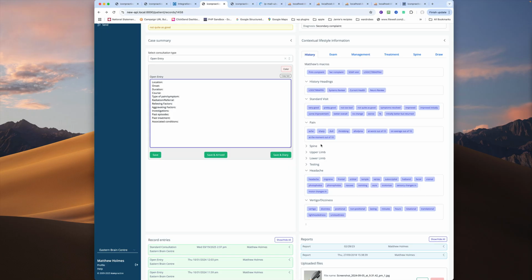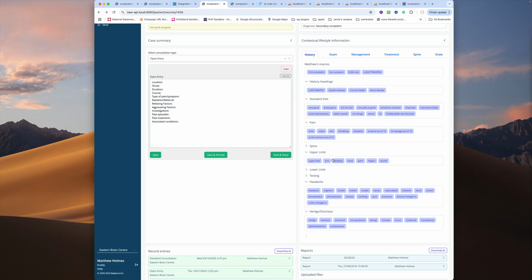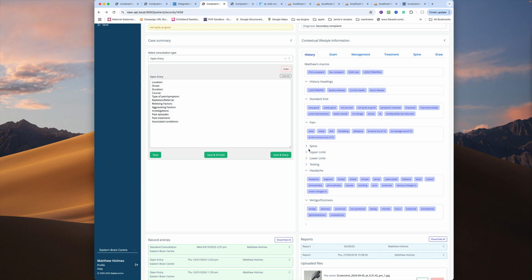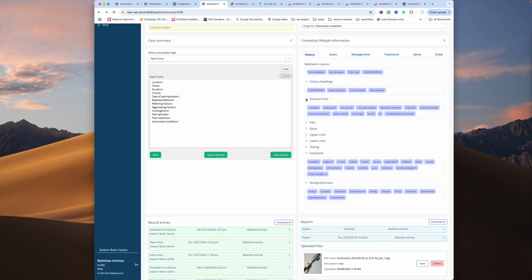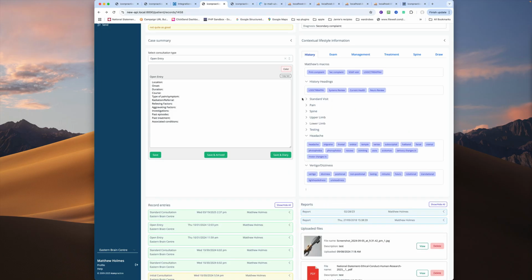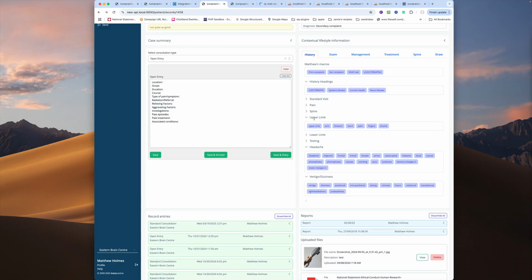And then there's a whole stack of other macros that you can access from the system. So if I wanted particular upper limb related text, I can just go in and out of those. Now, if I decided, for example, that I didn't want the pain ones visible, and I wasn't really interested in seeing the standard visit ones as standard, but I did want to see the upper limb ones as standard, I can adjust these so that they're showing accordingly, and then click on these three dots here and click Save Display Options.